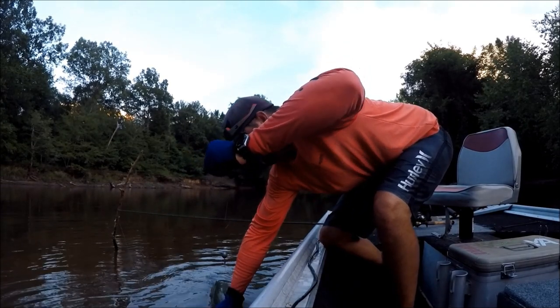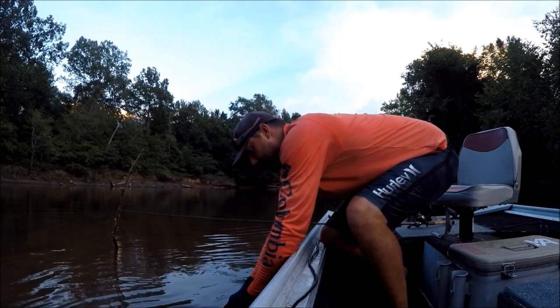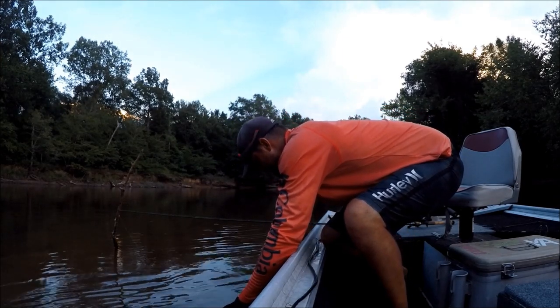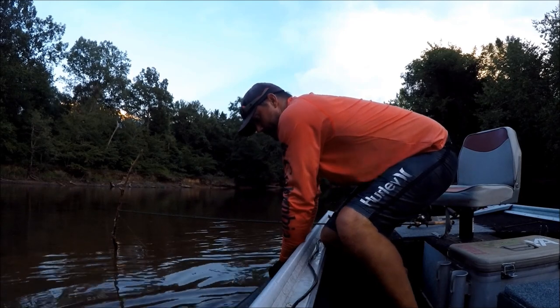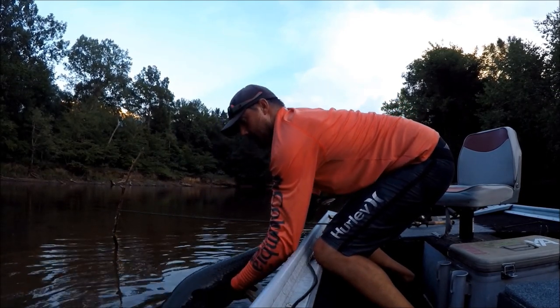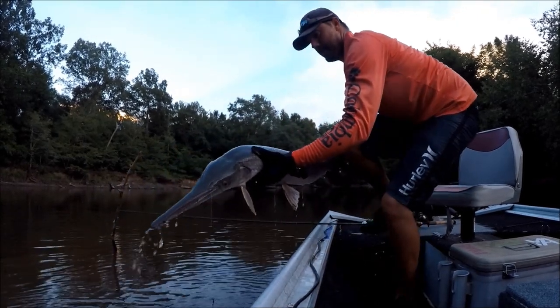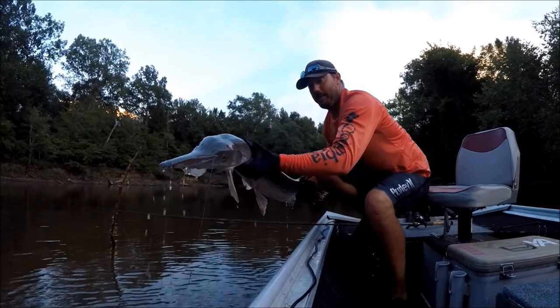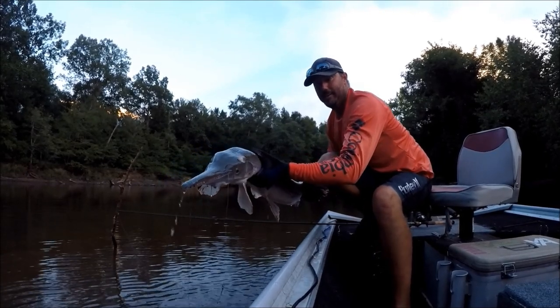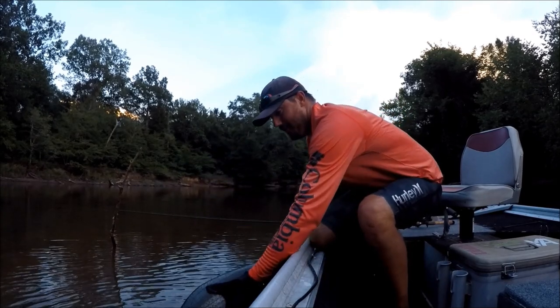Wow, this is a big one. This is a giant. Oh. Giant gar. Yes. It's this tall. Oh my god. That might be my biggest gar ever. I mean, he is a giant. He's this tall.